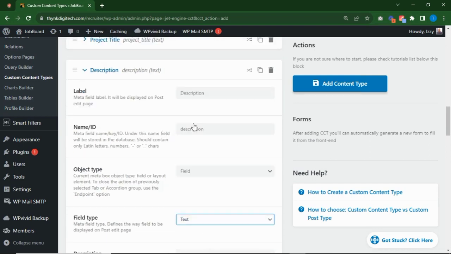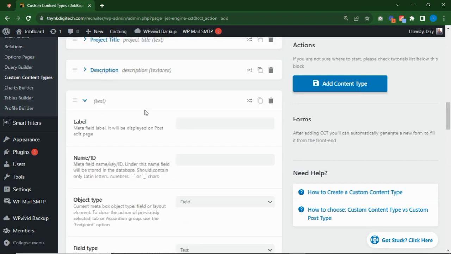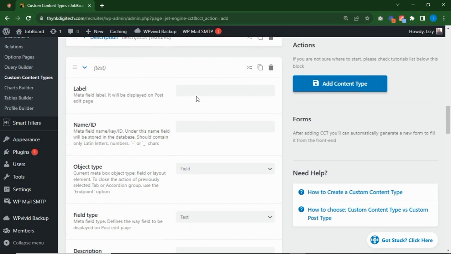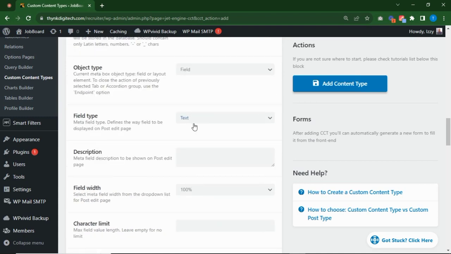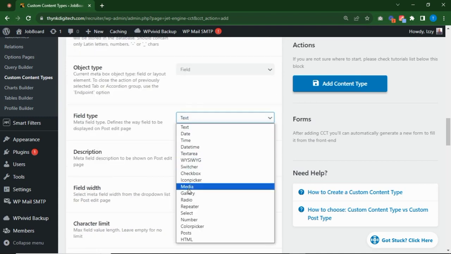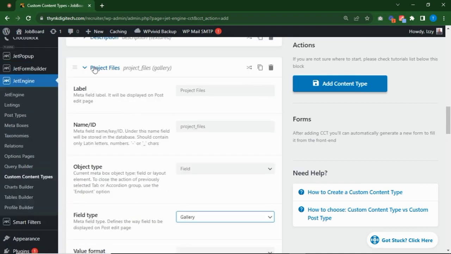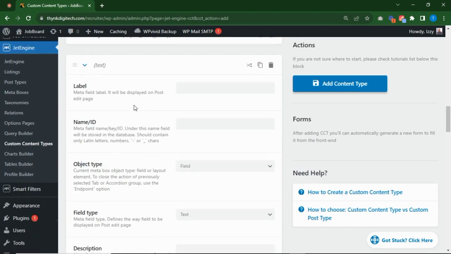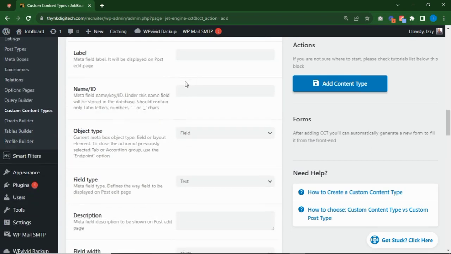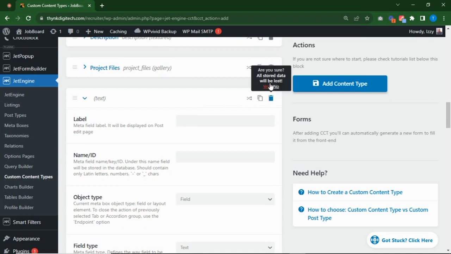It's going to be test area. Then it's going to be project files. I'll set this to gallery. Then basically that will do. That'll be all.